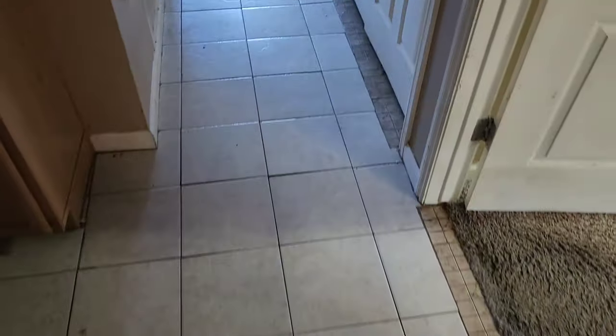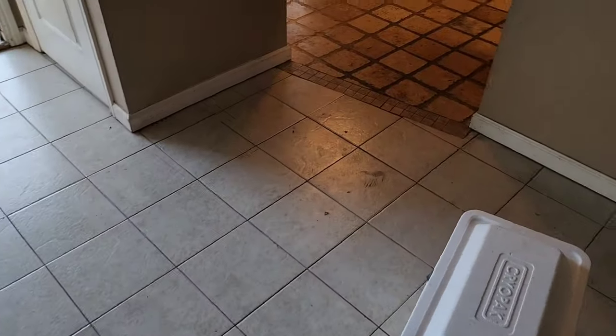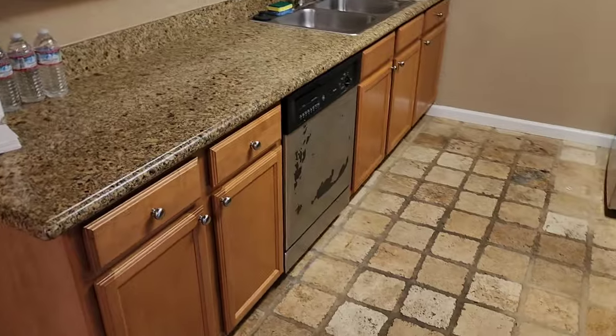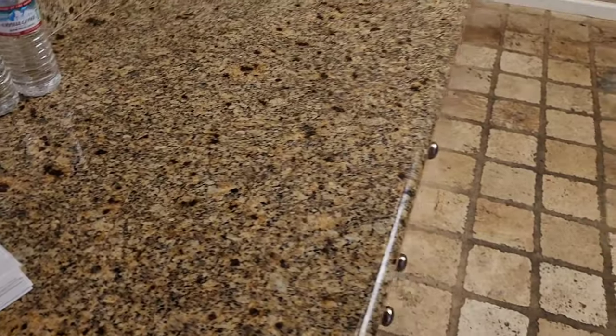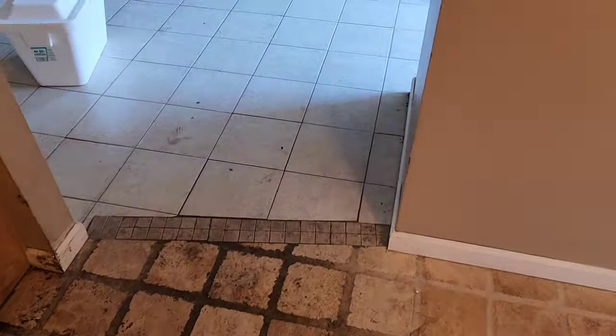And now if it was changed out, like this tile here was changed out and something nice was put in, at bare minimum LVP, or like say this was hardwood floors that got put in here, sure, the value of the house would probably go up because most people perceive hardwood floors as very nice. So you'll get some more value out of that, or like upgrading the kitchen, making it look nicer with, let's say even marble countertops instead of the kind of basic granite like this, and you'll probably get more value out of the house, but not the floors so much when it comes to carpet.